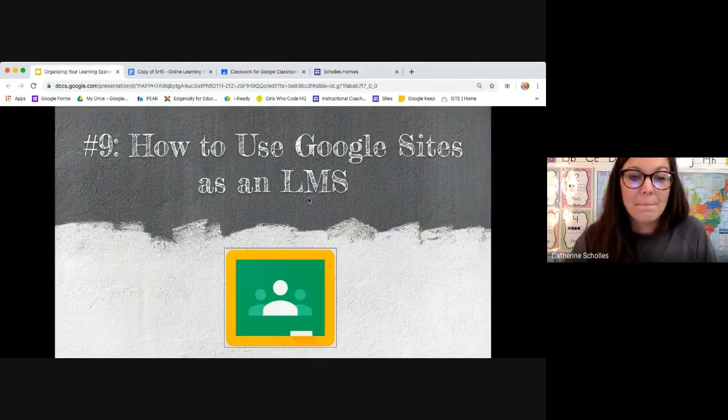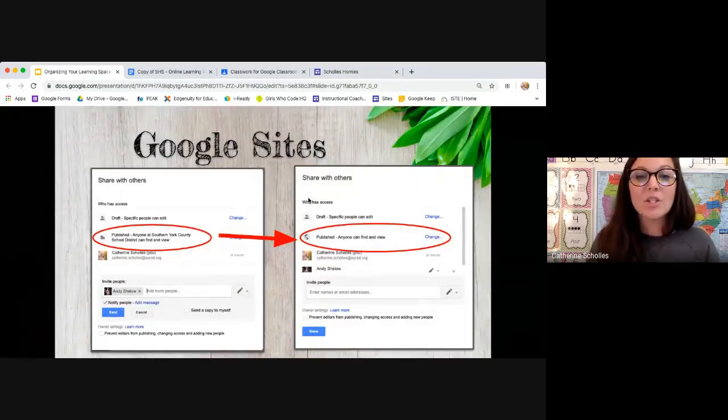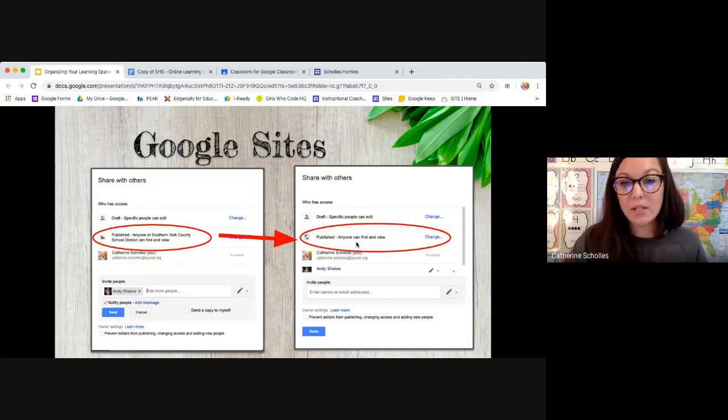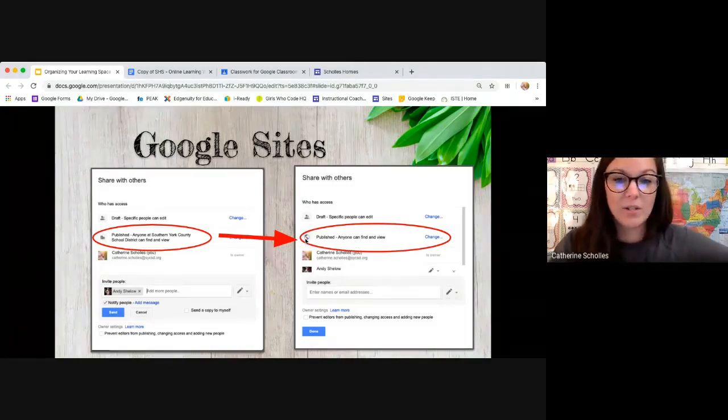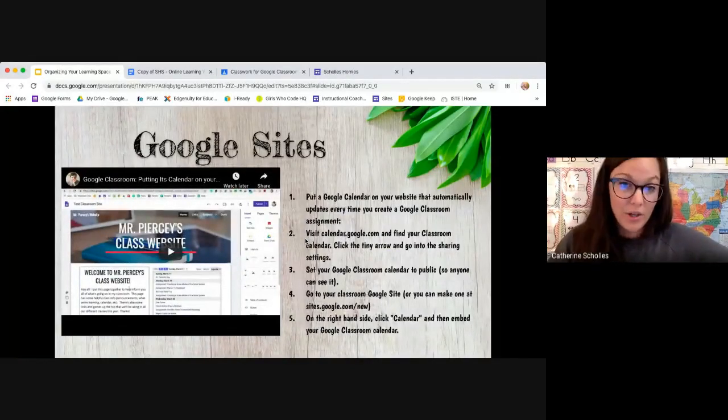So if you're interested in creating a Google Sites for your one-stop shop and housing all your information, just be aware that you're going to want to change the permission, because right now if you want students to see that, that's great. You don't have to change it, but I highly recommend showing it to parents because they're also in the dark. They're not quite sure how this is all going. So you're going to want to make sure you have the Earth symbol so that anybody can view and find your site.